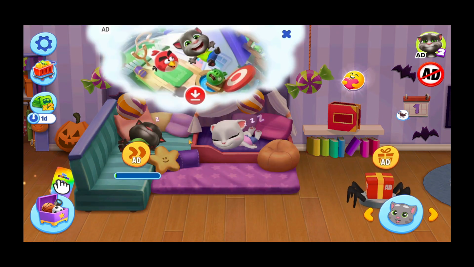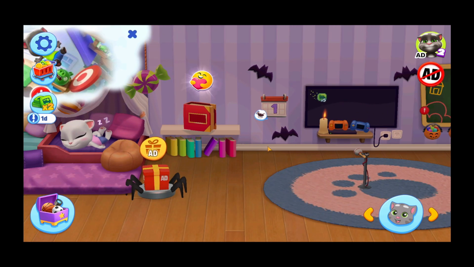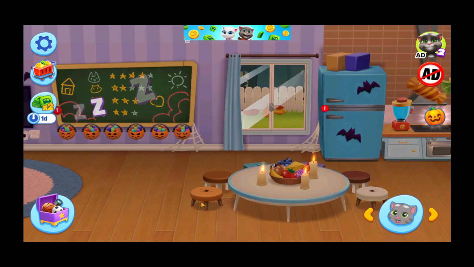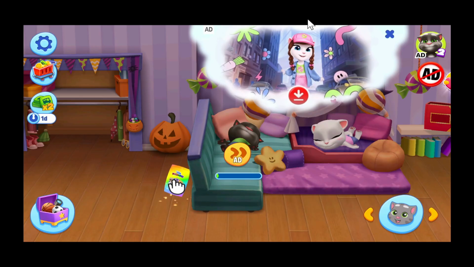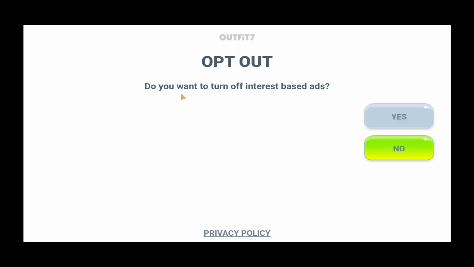And once you open it up, you will be able to complete the basic tutorial levels to gain a basic understanding of the game and also start playing. Now, if you get various different ads within your game, then you may turn off this feature as well. Just tap on the gear icon at the top left corner and then tap on internet-based ads. You will now see the dialog which asks you whether you would like to turn off the internet-based ads.